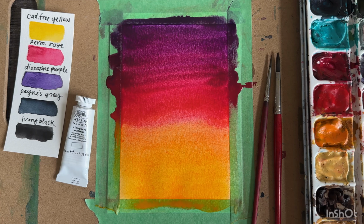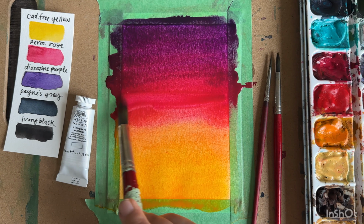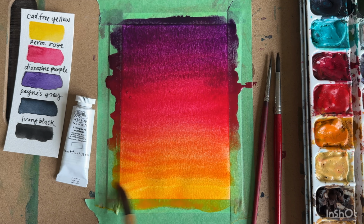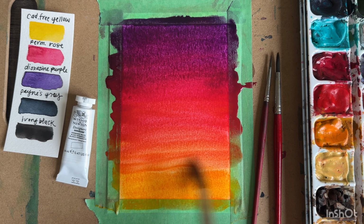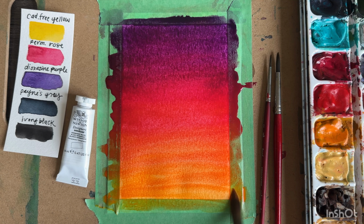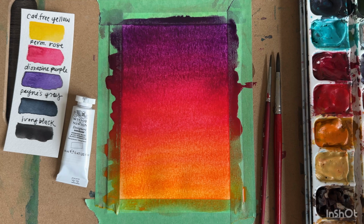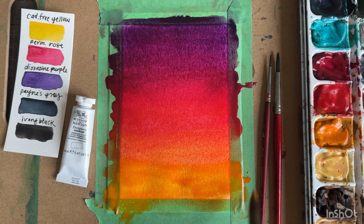And I'm going to bring some of this rose all the way up to the top. Then I'm just going to rinse my brush off and bring a little bit more rose in this area and then drag it all the way down. Next up, I'm going to layer just a little bit more cadmium yellow, again moving left to right.